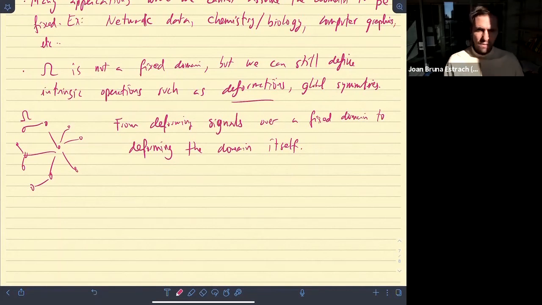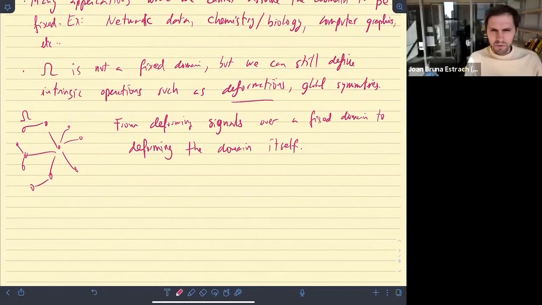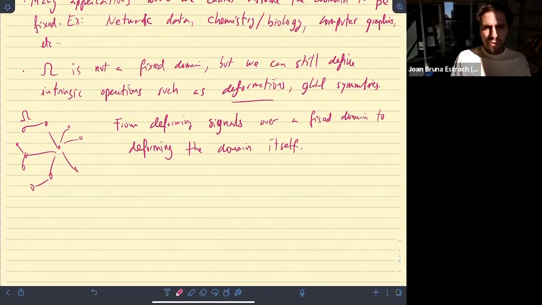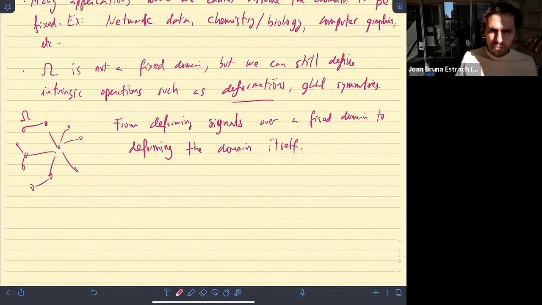In the case of a graph, I can take the nodes of my graph and permute them, right? I have the same graph. The graph is an object that doesn't care about the order in which things are presented. So the same way that we had these global symmetries in the previous case, which was translation, now we also have this notion of global symmetries, but in that case, they really come from how we encode, how we embed the information in the domain.